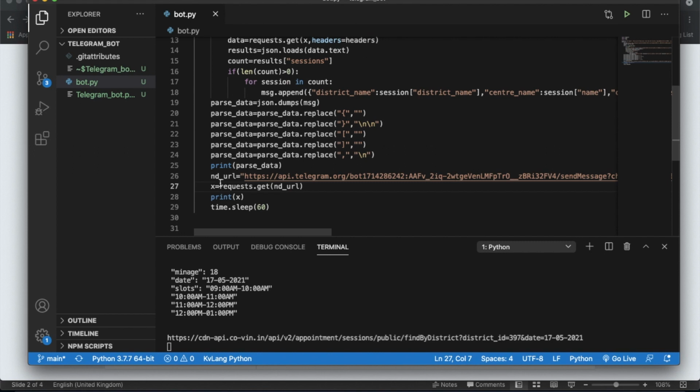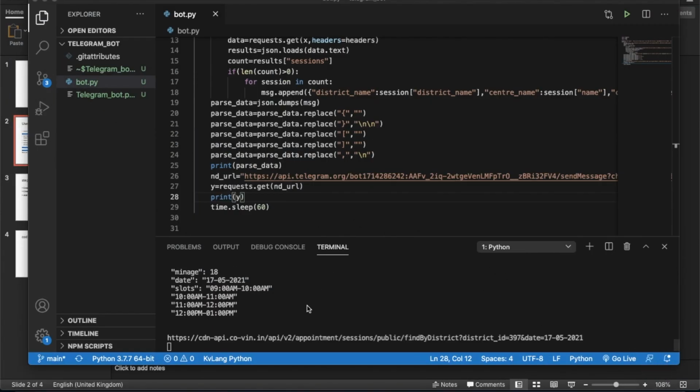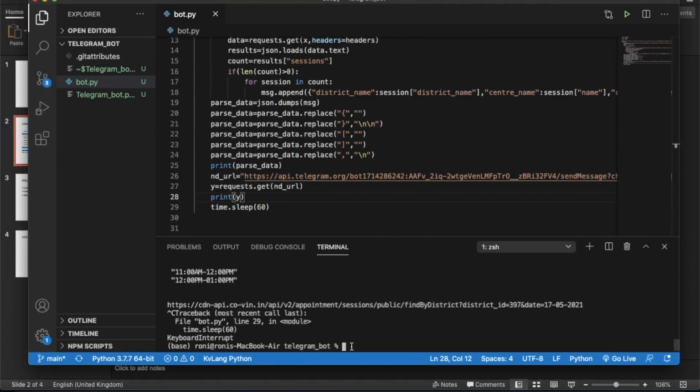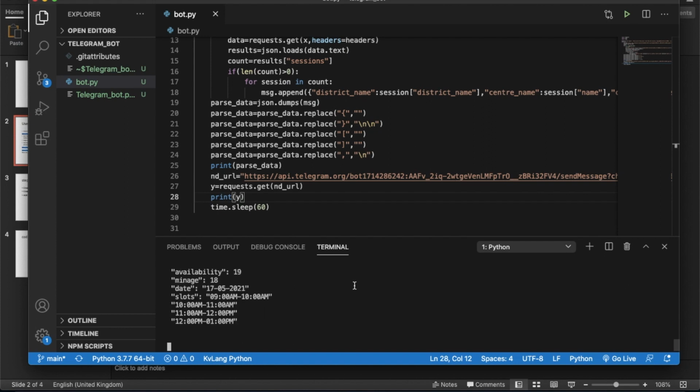Okay, then probably I can put this as y, and let me put y. So this is sending, but that part is not working. Okay, so let me write down this thing. Let's write. Okay, so this is going. So this should print 414.